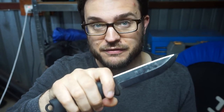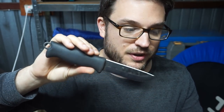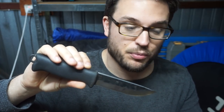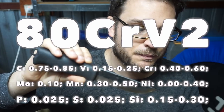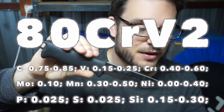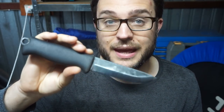I'm getting my information from the Z-Knife Steel app. I didn't make this stuff up. So these are just the stats and the things that this app, which seems to be pretty well regarded, says. So, carbon level, 0.75 to 0.85. Vanadium level, 0.15 to 0.25. Chromium level, 0.4 to 0.6. And then trace elements of molybdenum, a reasonable amount of manganese, so 0.3 to 0.5. Some niobium, some phosphor, some silicon. Very much small amounts. So, what steel is it similar to chemically?